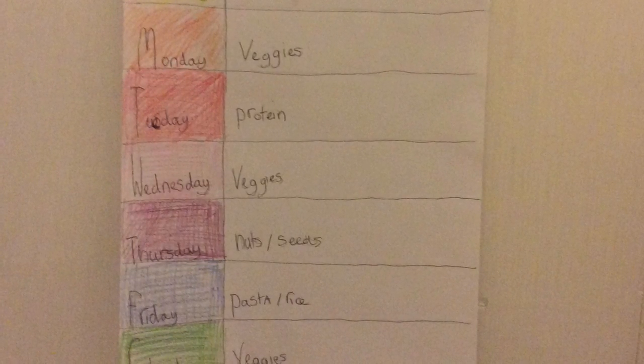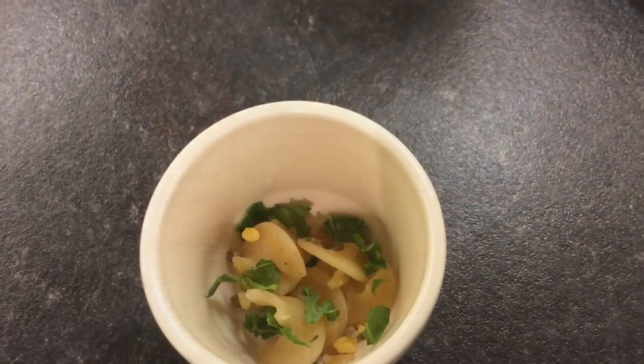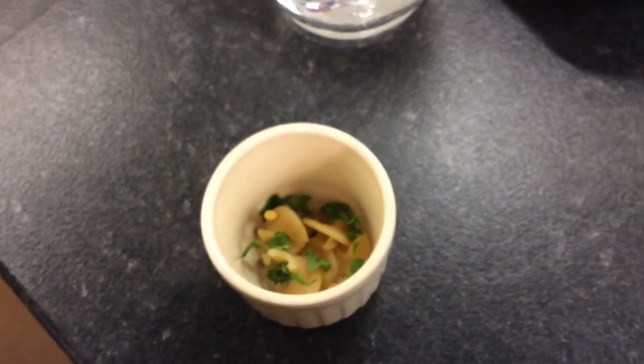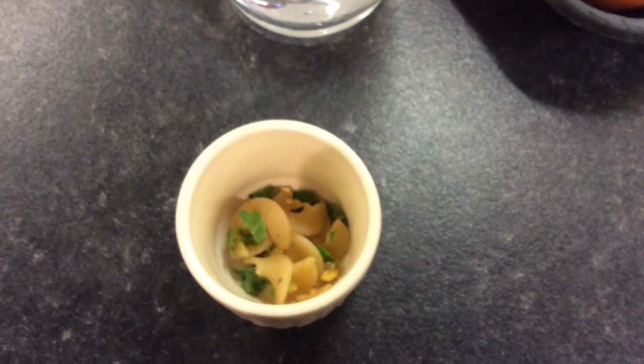Today, she is going to be getting pasta. I'm just going to show you her pasta. This is her pasta that she will be getting today. Very nice pasta. This is actually what we had for tea. I made this for her, just some pasta with kale in there, and I just put a wee bit of cheese on the top. So yeah, that's what she's going to get today.